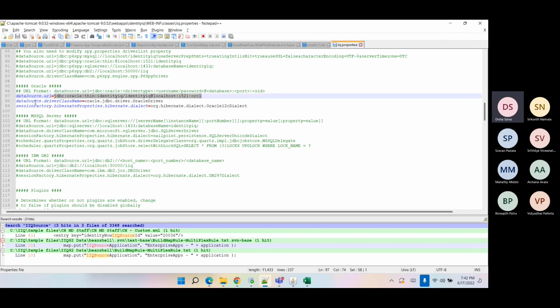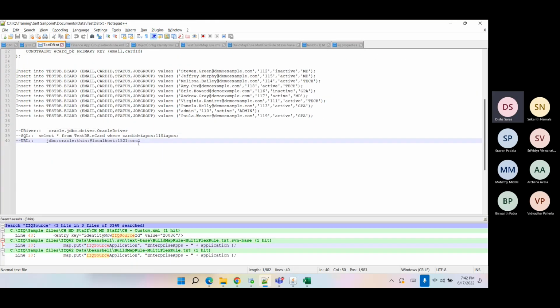Get the same URL, but here the database name will change. If you are using testdb, change this to testdb, and whatever password you have given, change it accordingly. The driver class will remain constant irrespective; it will not change. Only the URL changes. The SQL query need not have any changes.